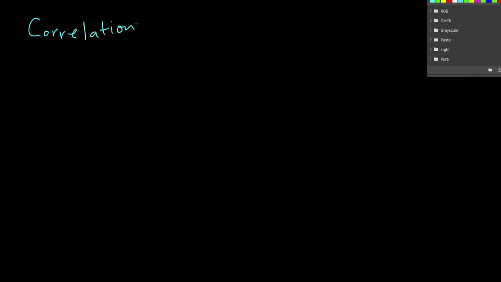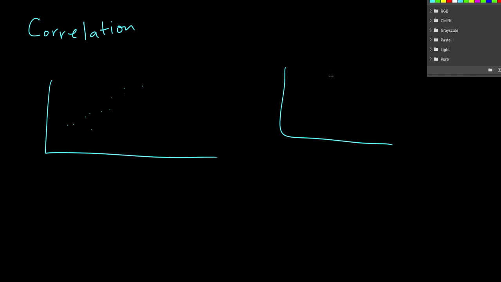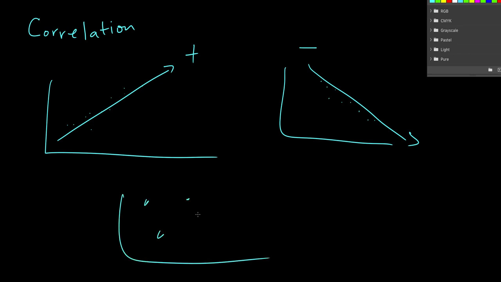And simply put, if we had something like a dot plot that looked like one of these, and we were able to draw a line through it that roughly represents that data, and the slope of the line is positive, it would be called positive correlation. If we can draw a line through it and the slope of the line is negative, we call that negative correlation. And if we have something that just doesn't seem to have a line going through it, we just say it has no correlation.